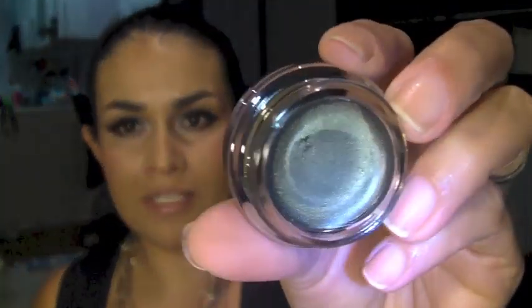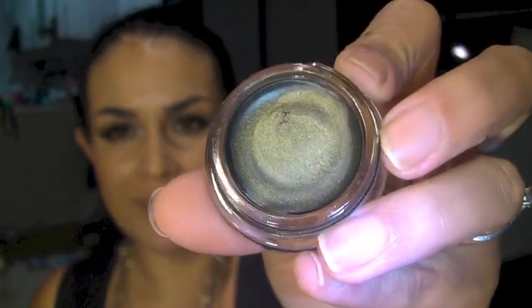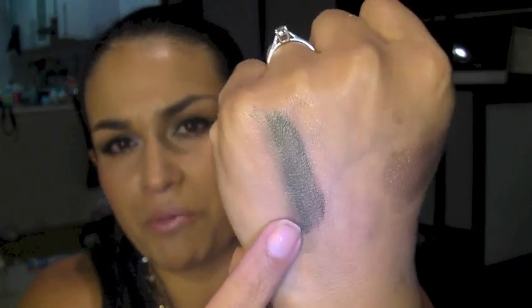Just swatched that one on my hand — you probably already know what that one looks like. So the ones I'm so excited about — there are four in the limited edition series. The first one here is 200 Mossy Green and it is a gorgeous sort of khaki colour. That's it there, swatched on the back of my hand. That is an amazing colour. I think that underneath a MAC eyeshadow would just be amazing. So there's Mossy Green.